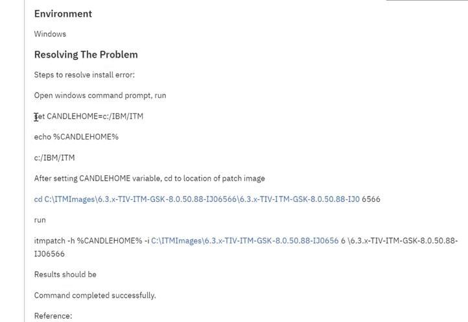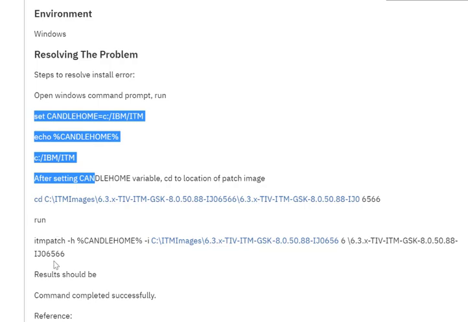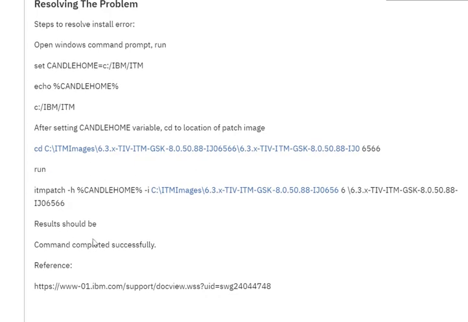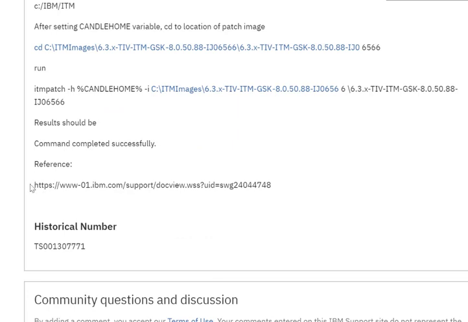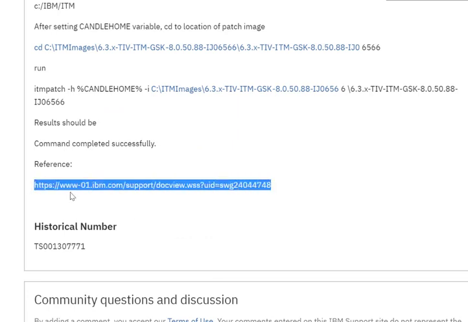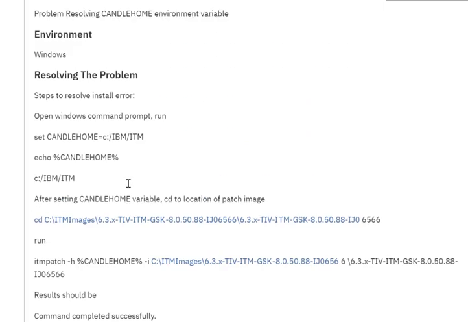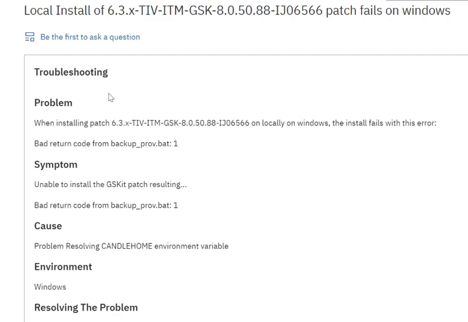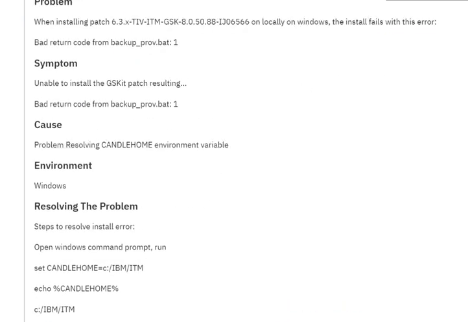You need to run some commands with the command prompt, set the CANDLE_HOME variable, cd to the location, run, and so on. If you want to read more about this, there's a reference link where you can read up more about this problem. This is really useful if you are facing installation issues for ITM patches. This might actually solve your problem.